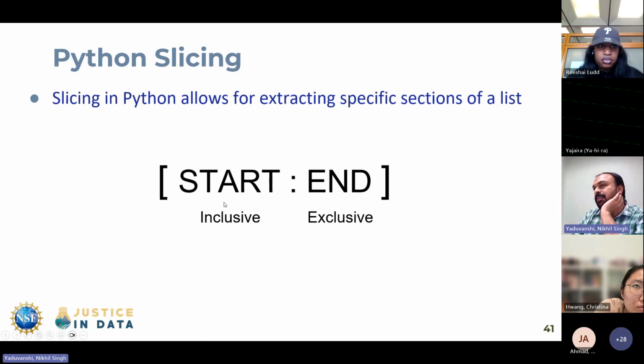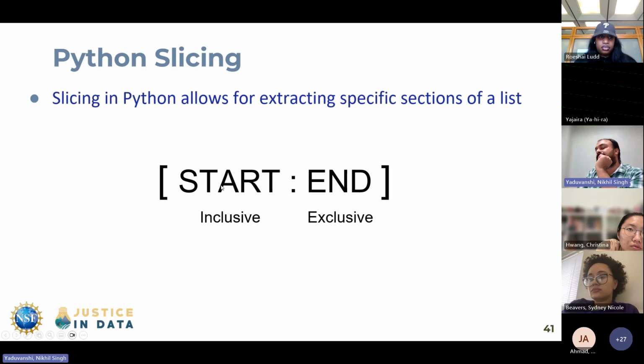Let me go directly through the example and explain, but just remember the convention: whichever starting index number we define, it will include that, and whatever ending index number we provide, it will exclude that.